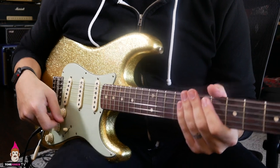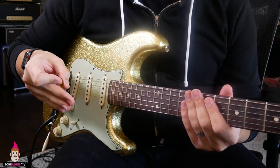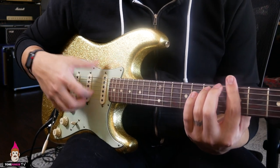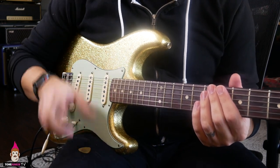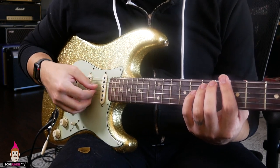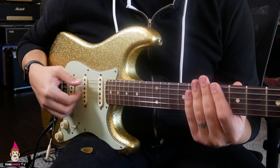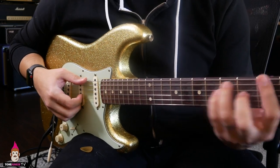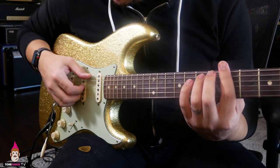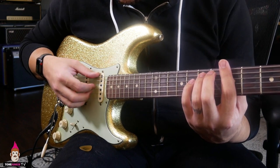The pick trick really is these two positions. You've got your picking hand position — it works like this — and then you hand off the pick and you've got your finger position. I'm lining up fingers one, two, and three on the G, the B, and the E, and then I'm using my thumb kind of like a pick to play the top strings. This is a very common finger technique. You can of course shift the fingers down one so that fingers one, two, three, four cover D, G, B, and E.